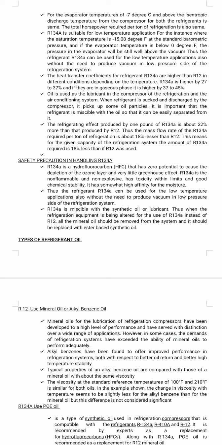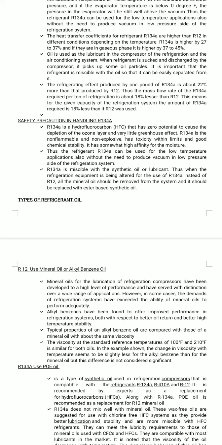R134A is higher by 27 to 37%, and if they are in gaseous phase, it is higher by 37 to 45%. Oil is used as the lubricant in the compressor of the refrigeration and the air conditioning system. When refrigerant is sucked and discharged by the compressor, it picks up some oil particles. It is important that the refrigerant is miscible with the oil so that it can be easily separated from it.